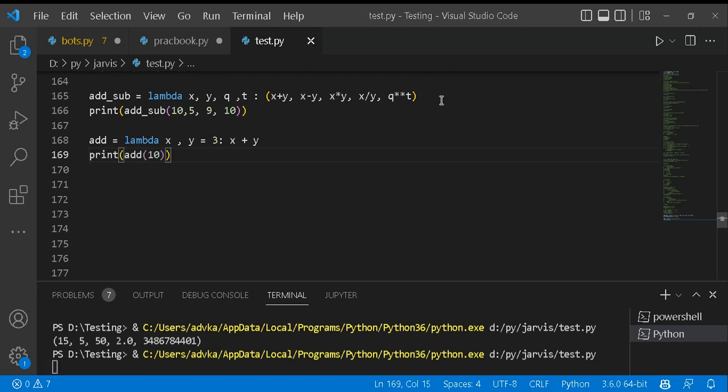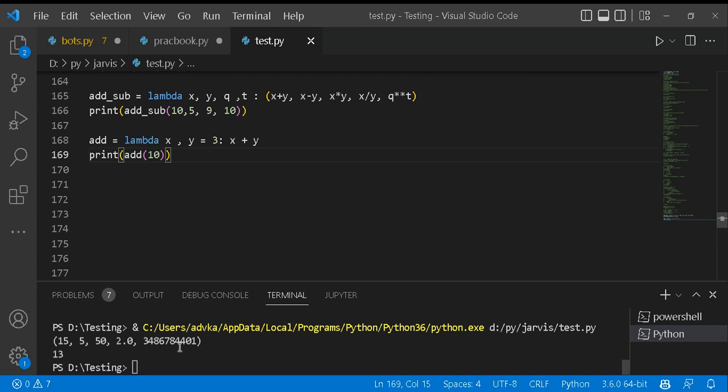We will run and then explain. Basically the value of x is 10 and the value of y is 3. So here 10 plus 3 is being added.